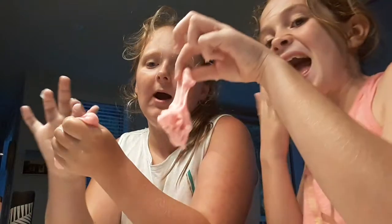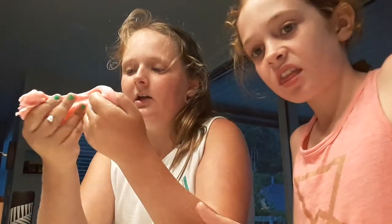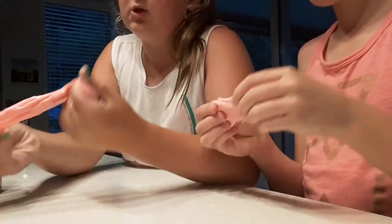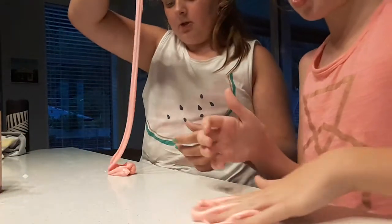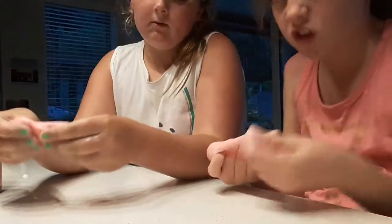I'll do it — I'm the expert because I actually thought of putting lotion in it. First when you put lotion in it goes sort of sticky, but then you have to keep mixing it and it just goes good. You can't really put too much water in — just a tiny bit. You can put a little bit of hand soap too, just a tiny tiny bit.